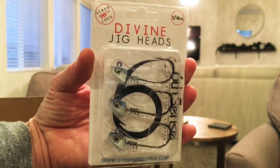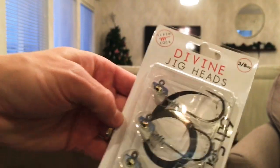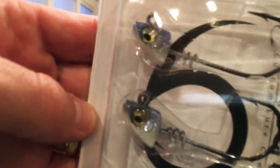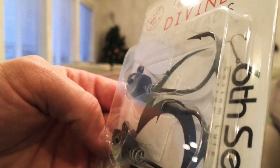Okay. Next on the list is 6 Sense Divine Swimbait Jig Heads. I've got a couple packs of these. First was in a 1/4 ounce. This is a 4-aught 3-pack. Got these for $4.31 a pop. Also got one in 3/8 ounce. This is a 5-aught hook. What I like about these is the screw lock and the bigger, heavier wire hook.